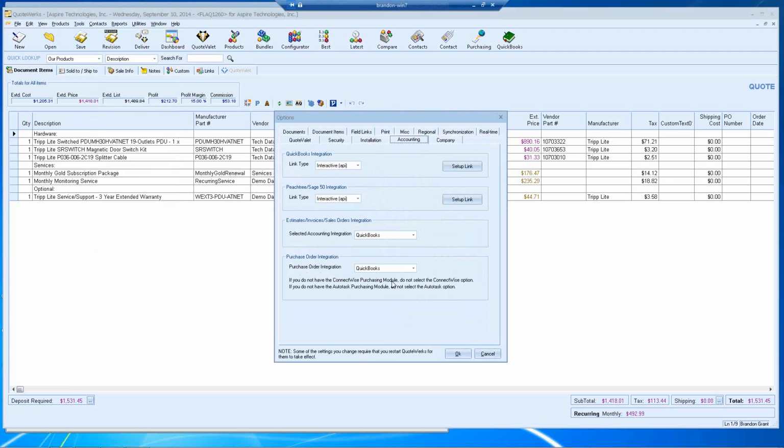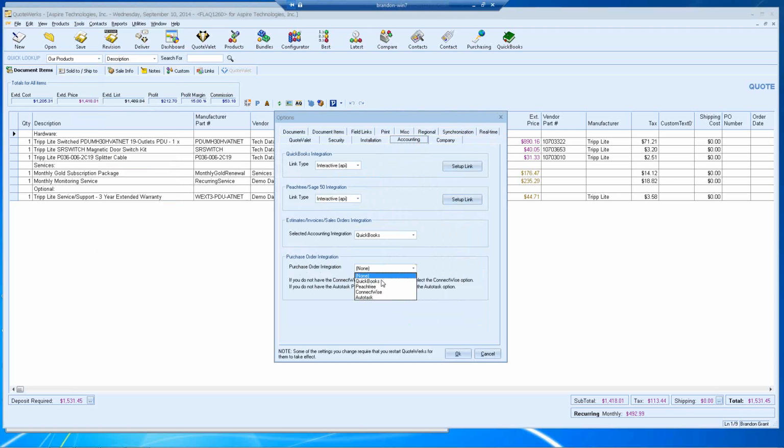And for the demonstration today, we're going to go ahead and do QuickBooks. But you can see if you click on the drop-down, you can choose QuickBooks, Peachtree, which is Sage 50, ConnectWise, or AutoTask. So one of those four, if you set that here, you'll be able to create that purchase order in those systems. Now, if you're not using those particular packages, or you just don't want to create the purchase order from QuoteWerks into those, you can set it as none, and that'll still let you create the purchase order in QuoteWerks, so you can still track that information. It just won't write the information into those systems for you automatically. So there's 4 that we integrate with, but 5 selections if you still want the ability to create that manual purchase order. So for our purposes, we're going to go ahead and use QuickBooks today.